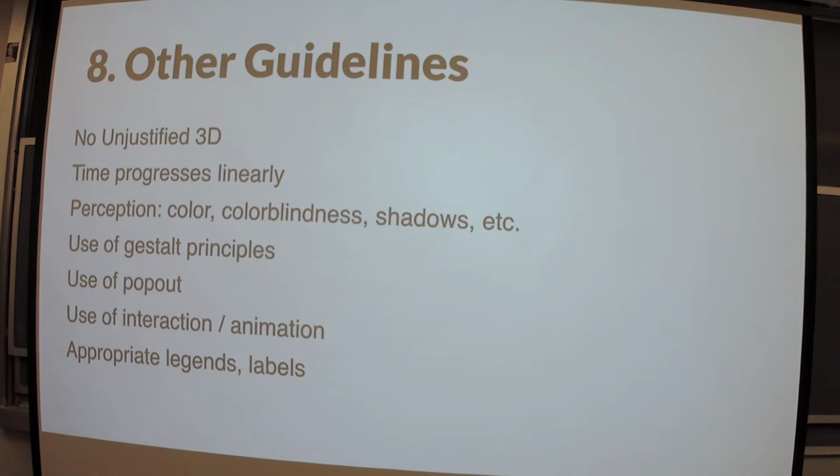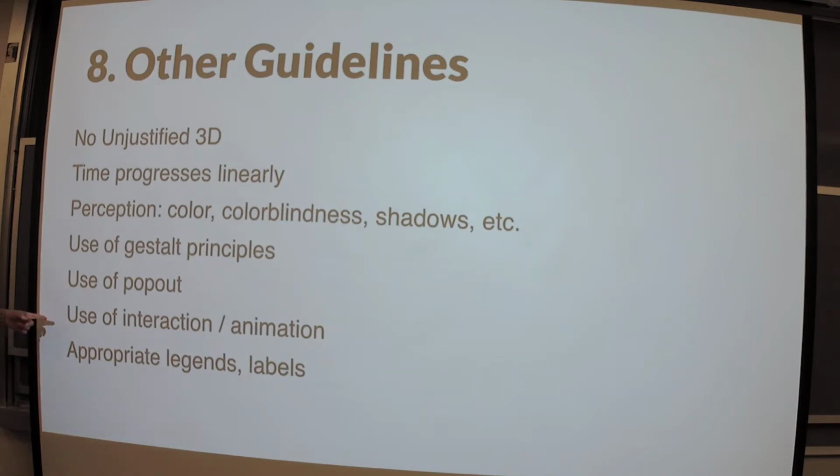Then another thing that is fairly obvious: time progresses linearly. If you have a temporal chart, clearly it should show time linearly. You should always think about all of the perception principles. For example, if you have a red-green encoding, clearly you should say in your critique that this isn't really accessible to a lot of people because of red-green color blindness. Think of the Gestalt principles. Think of figure and ground. Does it make proper use of grouping features and so on? Does it make use of pop-out for some highlights, or does it not?